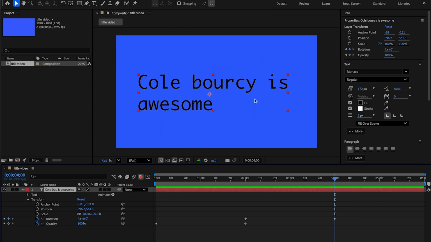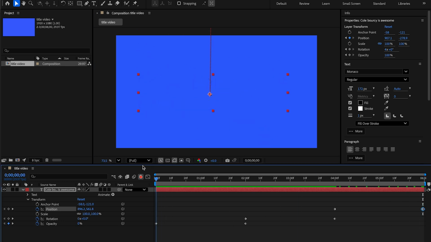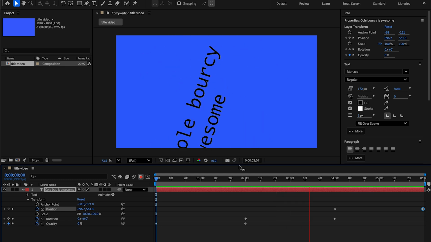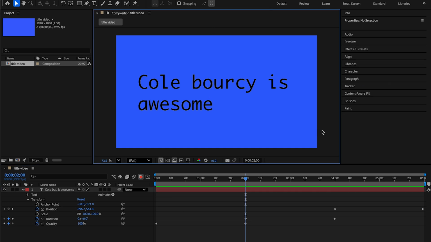So last thing, this animation, I'm just going to keyframe this position to make sure it stays here. And then I'm going to go to 6 seconds or the very end, and I'm just going to drag this up and have the name disappear going up. So to see the final animation, this is very simple and easy to do. This After Effects is very fun and I enjoy using it, and there's so much to do.